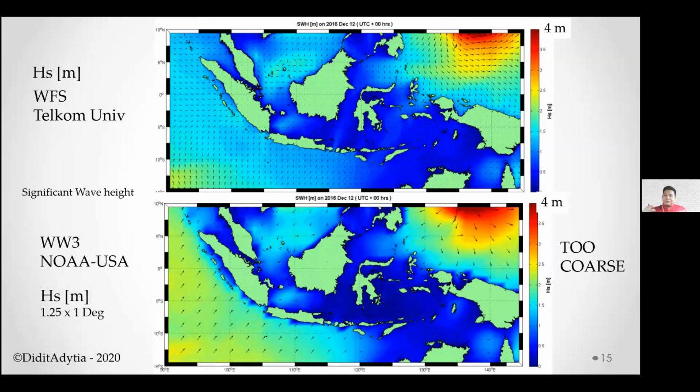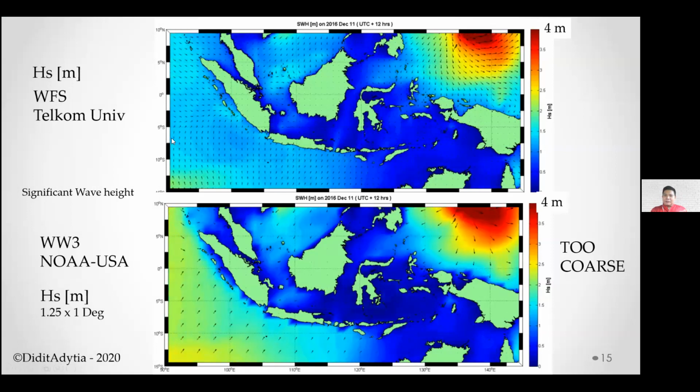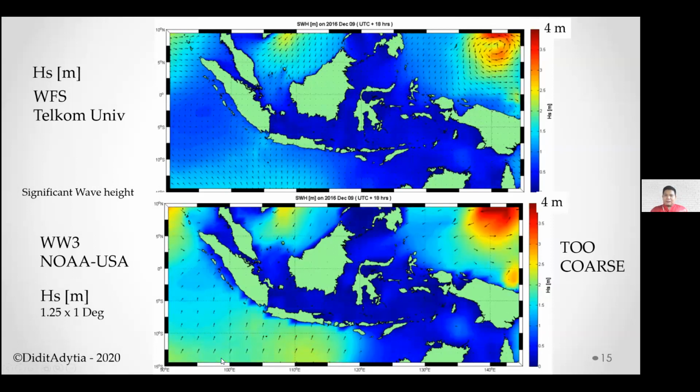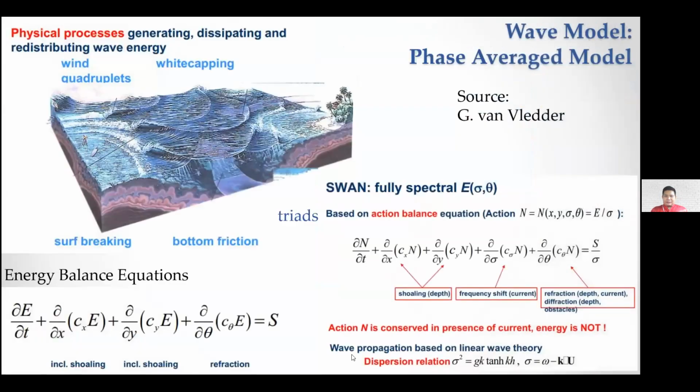Usually, the conventional way is that we do forecasting by using simulation. What we actually simulate is this equation, the energy balance equation. So we simulate the propagation of wave energy spatially. The evolution of this energy we simulate using these equations. It is quite large and requires heavy computing. It is quite costly. Usually people do it on a cluster or supercomputer.